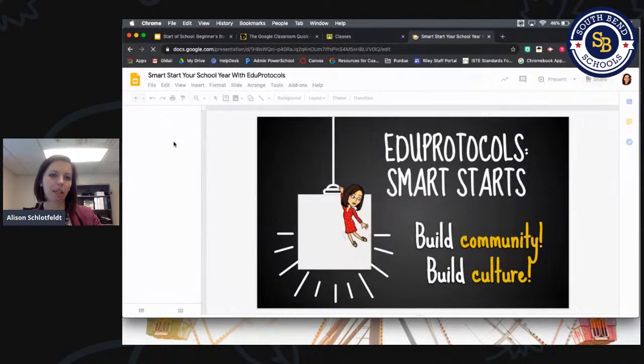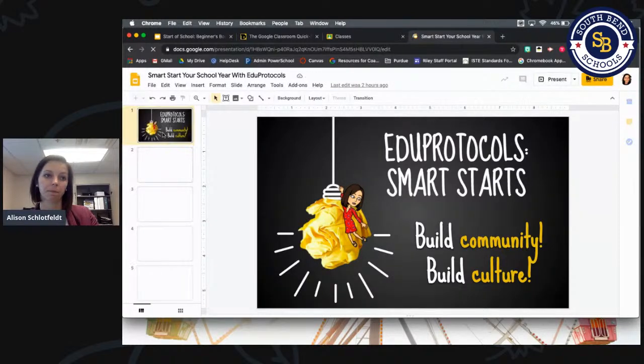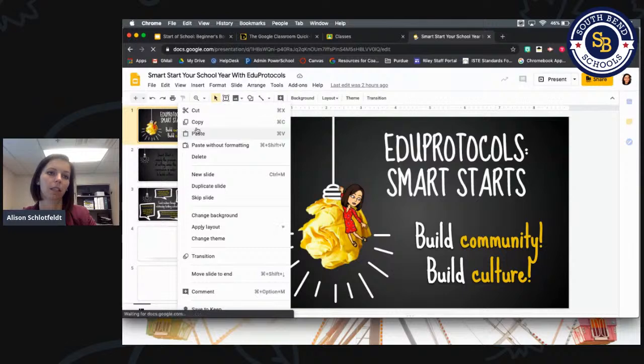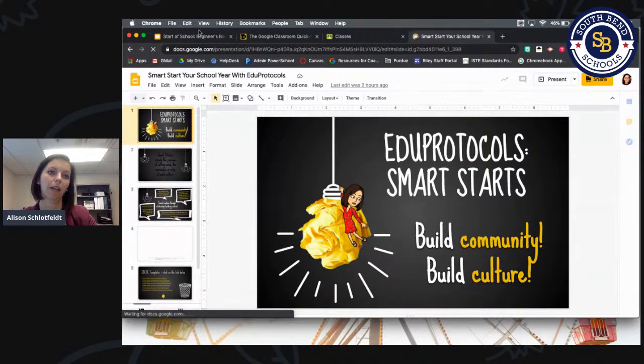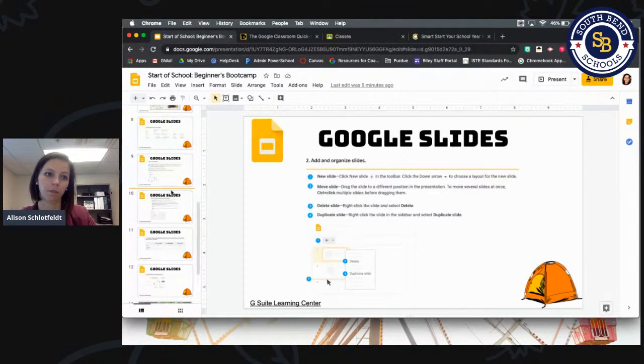And I can copy this lovely slide off to the left when it loads. And I just right click and I click copy. And then I go back to the slide deck that I want it to go into.